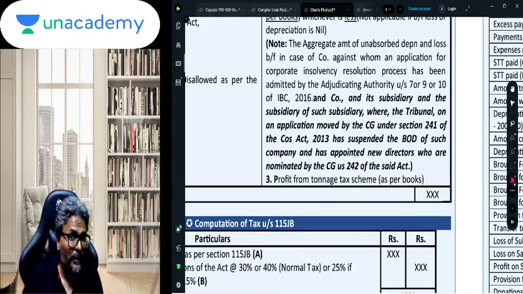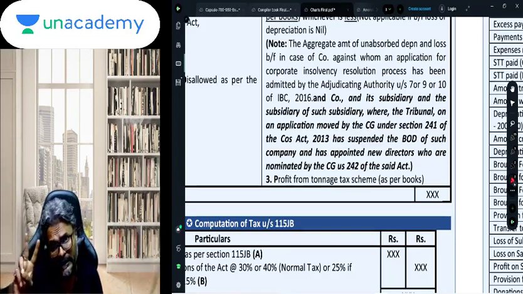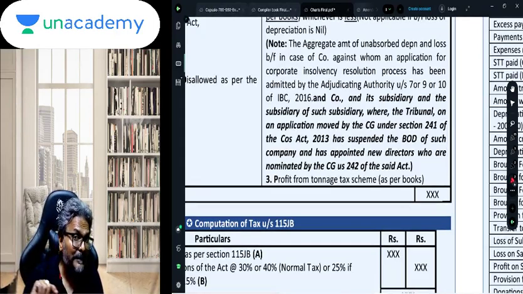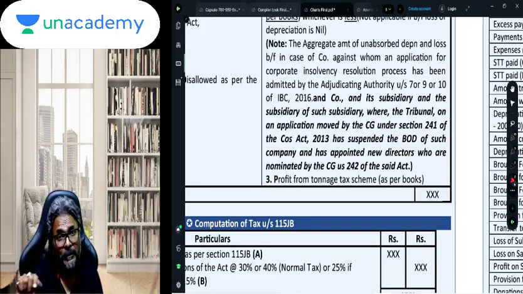In another question of the examination, they have again given 2 years of data of brought forward business loss as per the books and unabsorbed depreciation as per the books. Again, assuming that brought forward business loss as per the books was lower in both the years. But this statement was not there, that in those years the brought forward business loss as per the books was reduced. And they are giving it to you that in the current year, the company has gone for the IBC. In this solution, they have reduced both the amounts, brought forward business loss as well as UAD, for both the years.